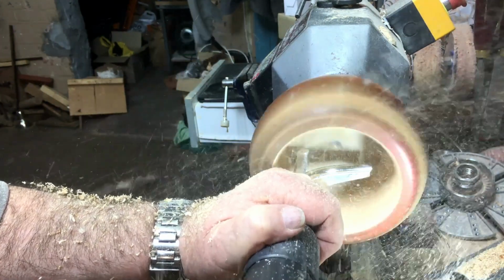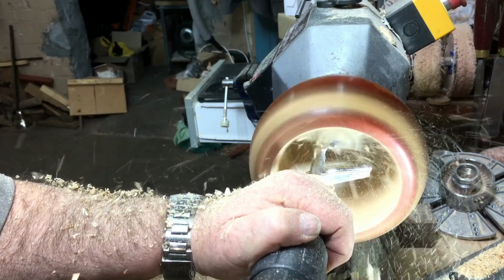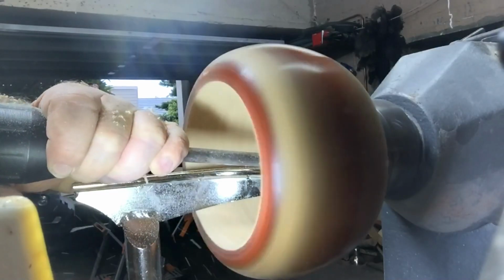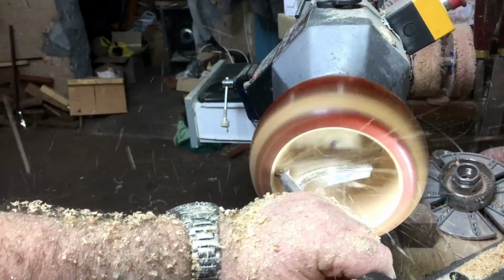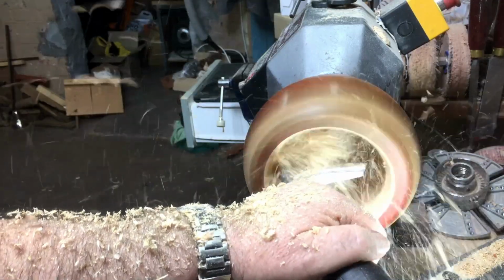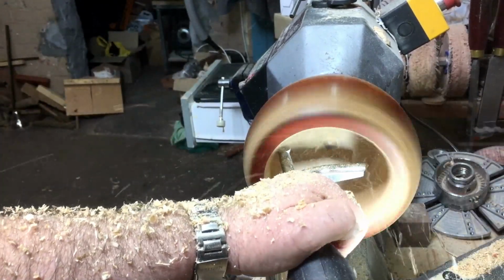Now I'm going to change the tool rest, and slowly I will start shaping the inner of the ball. Also the base of the inner ball must be round, it shouldn't be straight, shouldn't be like a table, it should be roundish, with the same shape of the ball.